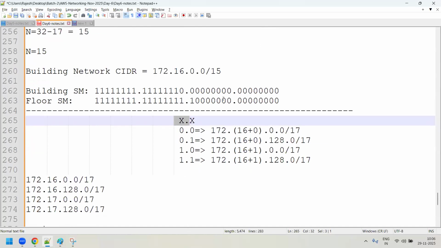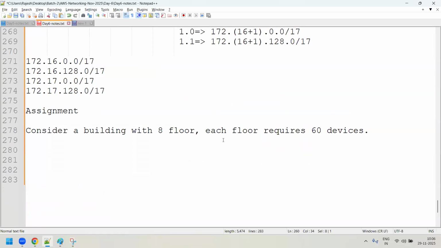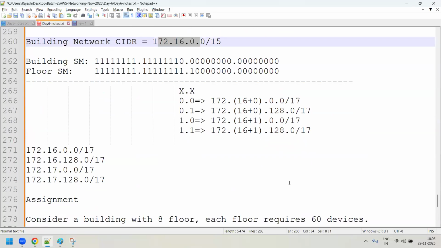So you need to calculate based on whatever IP address you got, and choose it. If you don't know, let me know and I will do it in tomorrow's session. Is it fine, guys? I hope you understood this subnetting. Please practice it. You can choose any kind of values, take a paper and pen, and write everything down. Once you practice 2, 3 times like this, you will become a little more perfect, and you will be able to answer any kind of question about subnetting.